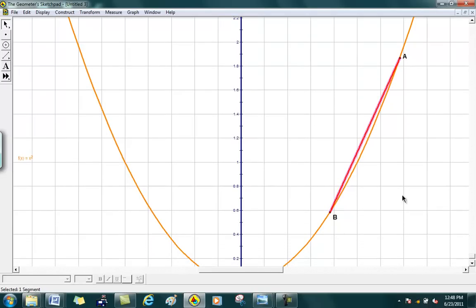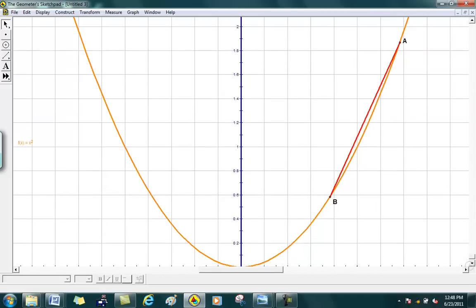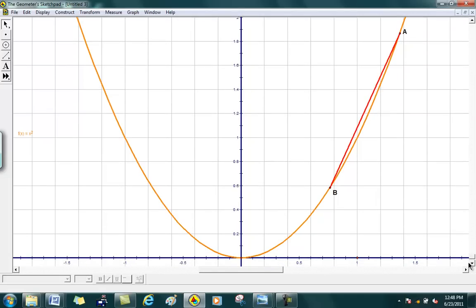What I want to do is really explore the slope of this secant. Remember, in order to get the slope of the secant, I need to have a rise and a run. So in order to do that, I first of all need horizontal and vertical lines that go through B and A.